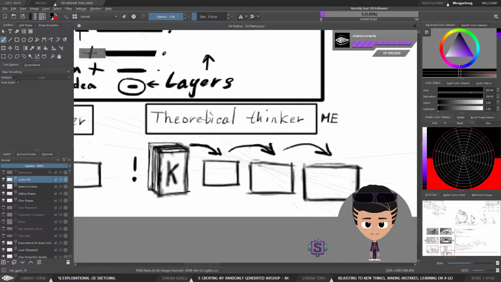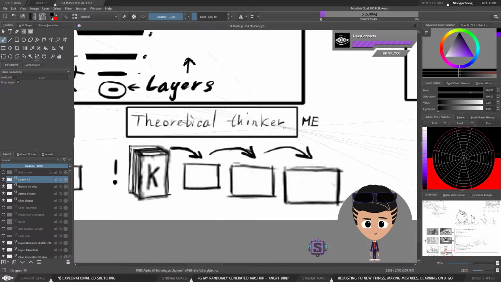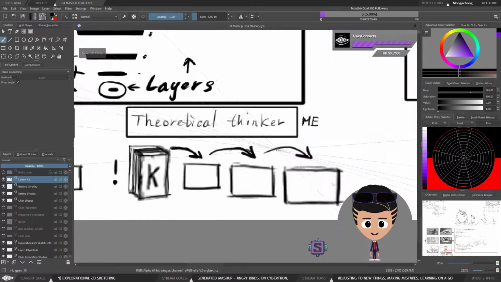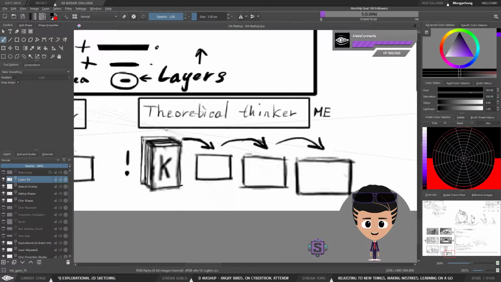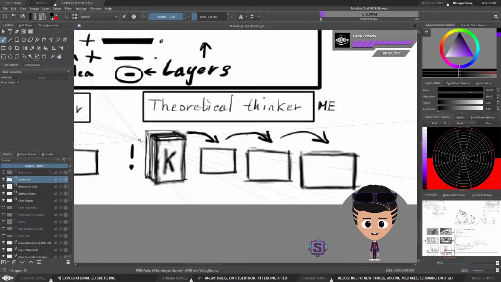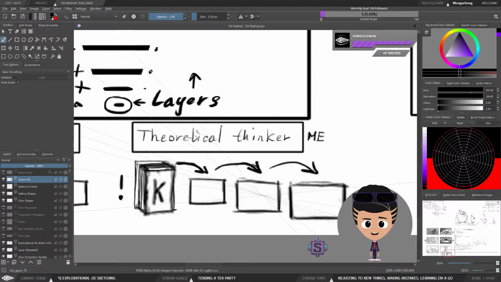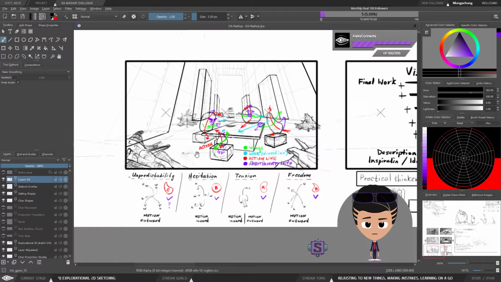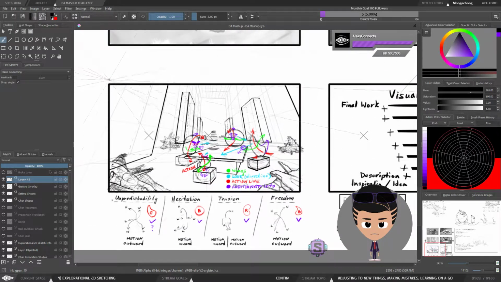The good thing about theoretical thinkers, I believe, is that since you have this knowledge, yes, you create less work, but this work is much more quality work. And you grow much faster in terms of the works. For instance, now when I'm talking about this, I created one work, and by creating this, I learned a lot.